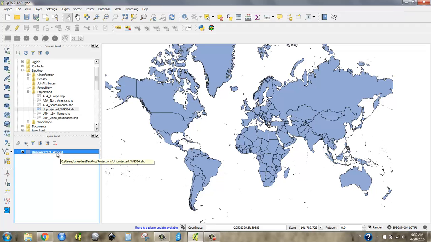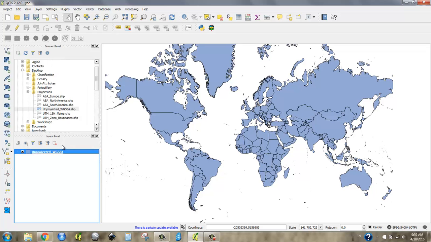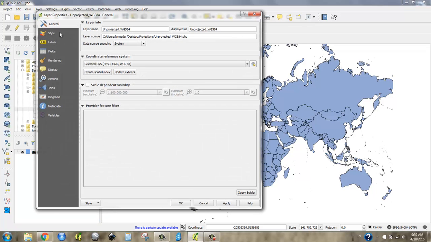How do I know that this hasn't changed? Well, if I go to my properties, and under my general tab here, it says coordinate reference system, EPSG 4326, WGS 84. It would say a different projection name otherwise, and you should start to recognize that the projection name will be there, and every projection still has a datum.